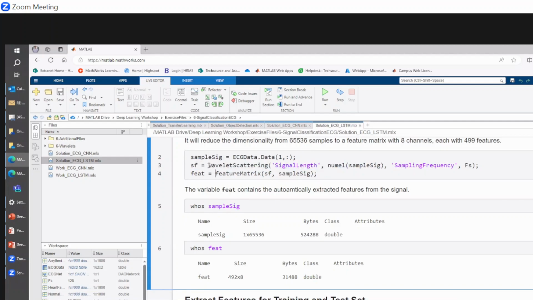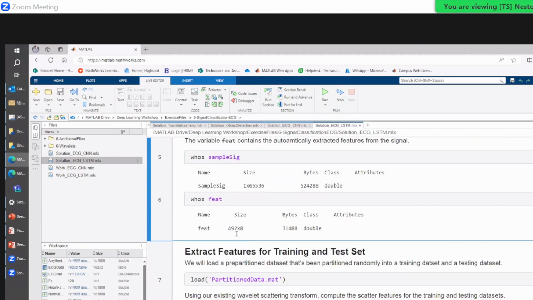So here, we're not only doing just wavelet scattering, which transforms it into a very long signal, but also we're transforming it into a feature matrix using the preset wavelet scattering factors and the signal that we created.